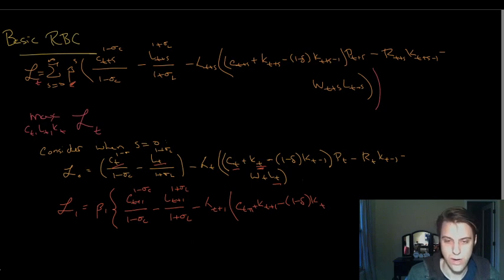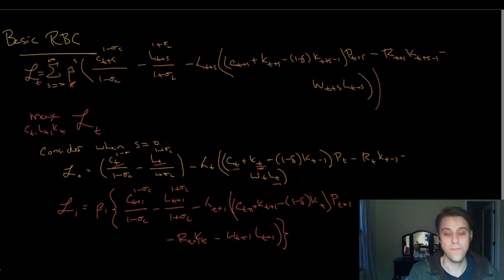So again, this is the whole reason why we had to step into this future time. Minus rt kt, again, because we have t minus 1 plus 1, minus wt plus 1. This is pt plus 1, this is rt plus 1. I'm sorry, you need to be very careful with these time indices. And lt plus 1. And we're going to close this parenthesis and then close this parenthesis.